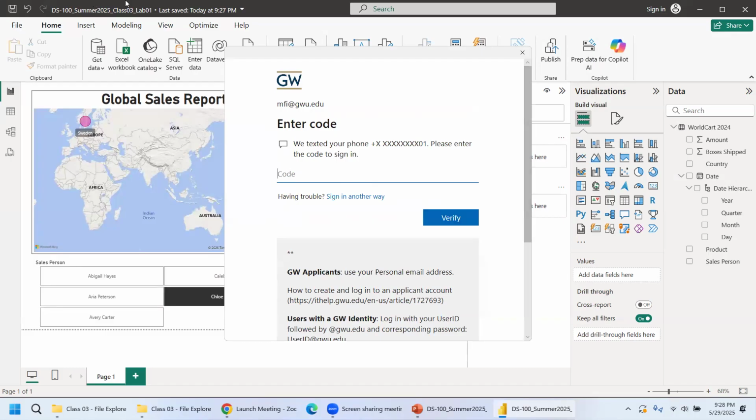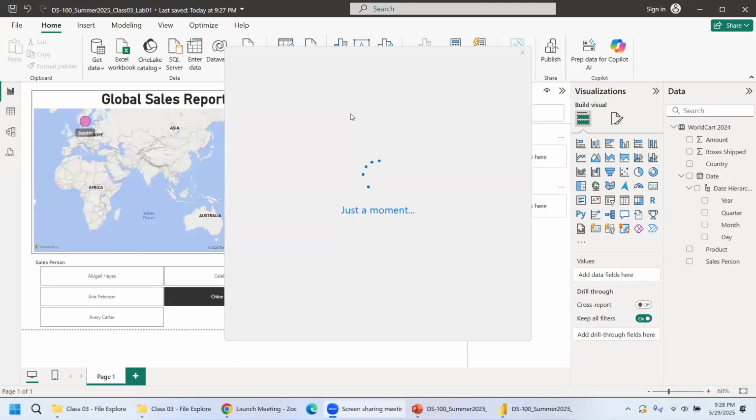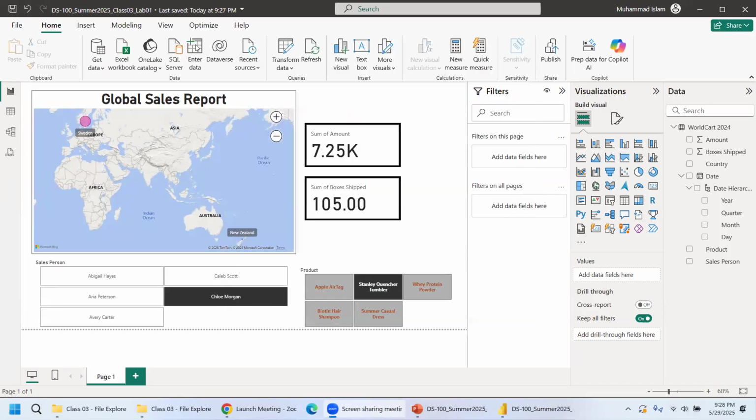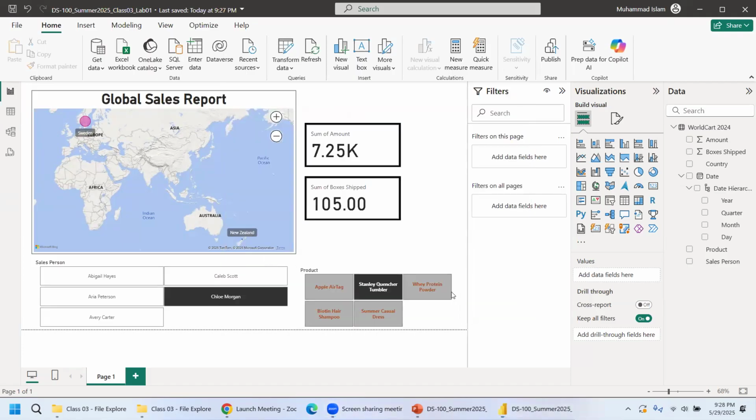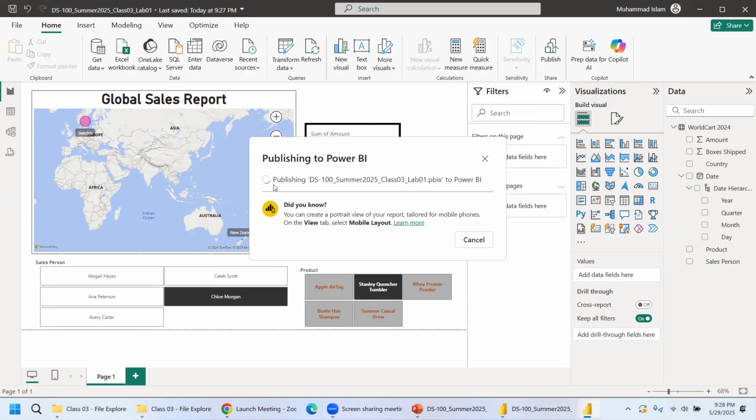All right, let me actually log in. So it is actually trying to publish in my workspace. Select. All right, publishing. Once we publish, I'll just show you how it looks like in a web portal.